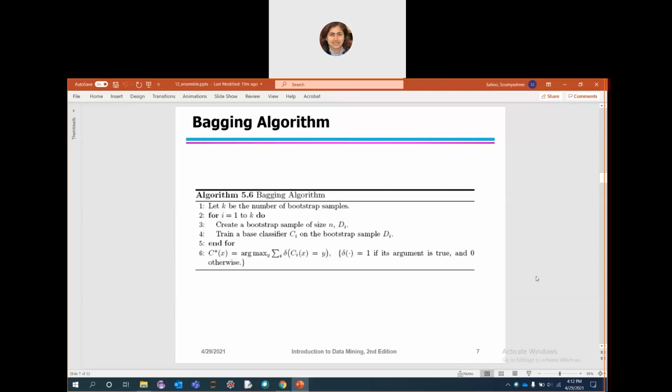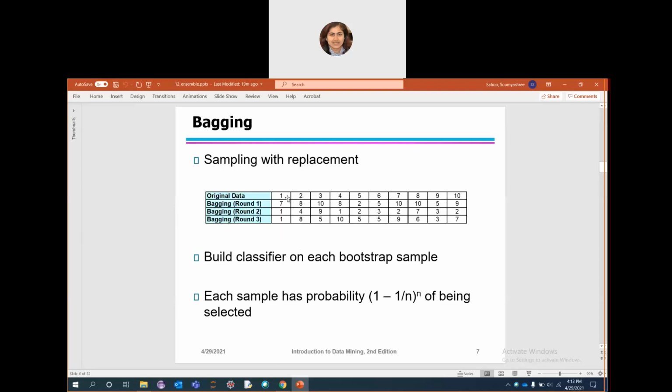To see the algorithm and how bagging is performed, the main steps are as follows. First, creating multiple datasets: we do sampling with replacement in the original data, and then new datasets are formed from the original dataset. Then, building multiple classifiers: on each of the smaller datasets a classifier is built, usually the same classifier on all the datasets. Then, combining the classifiers: the predictions of all the individual classifiers are combined to give a better classifier, usually with much less variance than before.